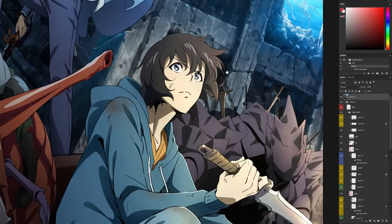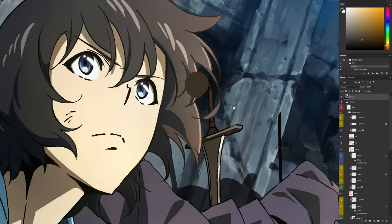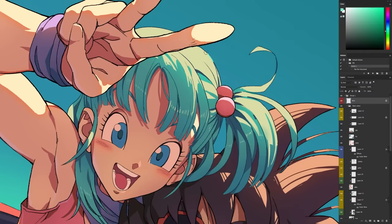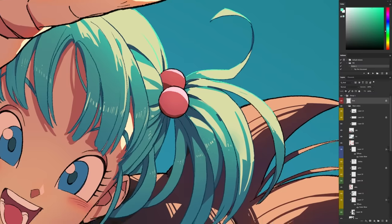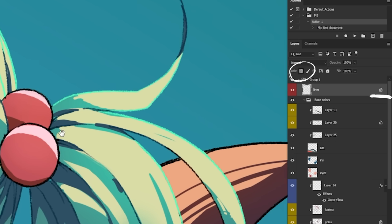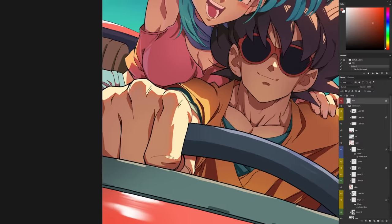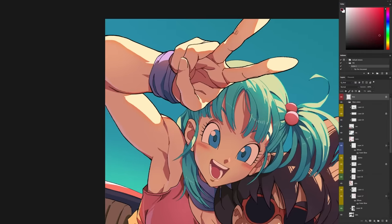This brings us to the last mini step: coloring the line art. If I pull this up, we can see the lines don't stay black everywhere. Often the artist will tint the line art based on the base color — if it's a darker color, just leave it black, but if it's a lighter color, like Bulma's hair for example, you can simply adjust the line color to be a little more similar instead of pure black. We can also do this when the line is on the side where the light is coming from. To color your lines, all you have to do is lock the alpha on the line art layer so that you're only able to paint on the lines — or if you really like clipping masks, you could use one here instead. This is super quick and it adds a nice layer of polish to the drawing.